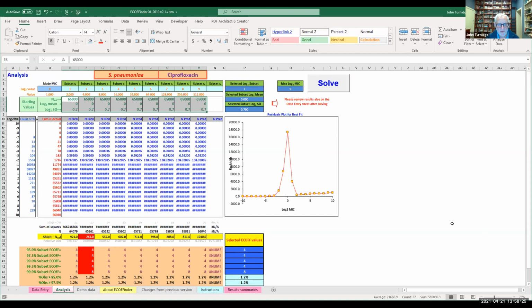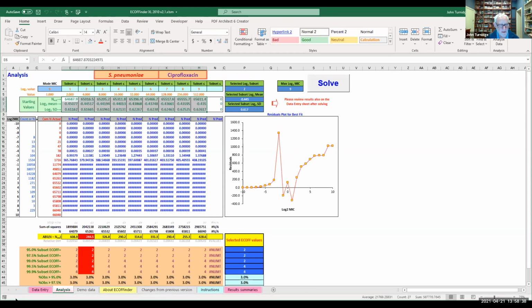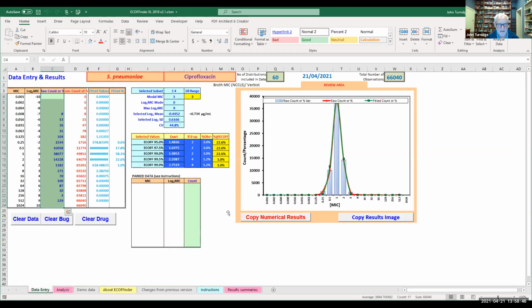Right, so we've got all that. Now the magic happens. We press the solve button, and down here we see the solve routine going through and working out the fits for each of those columns, deciding that the second column gives the best fit, and the results for that column are taken back to the sheet, and there are answers available.